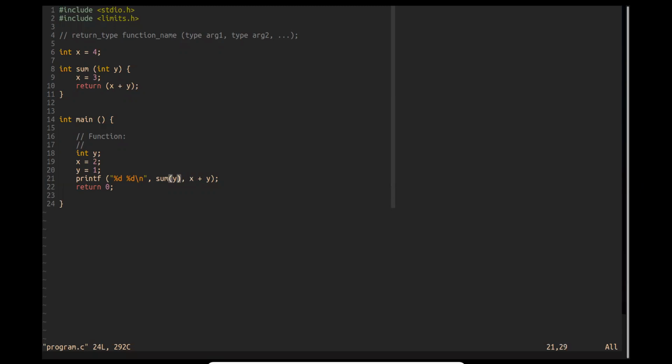Now sum is called, x is changed, but since after this I'm not computing any x plus y, you don't see it. If I write x plus y after this sum function, then the value that I've assigned as 3 will be reflected. So due to this associativity, you have not seen the 4. Now you can see the 4 here.